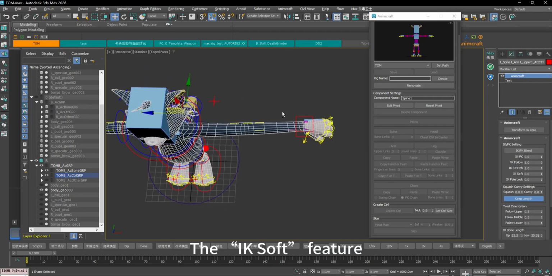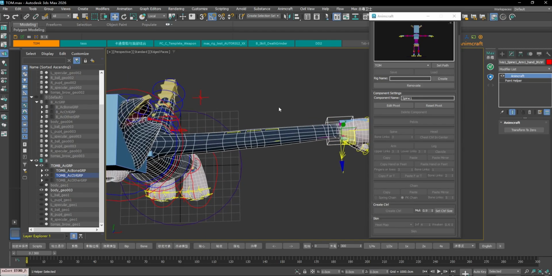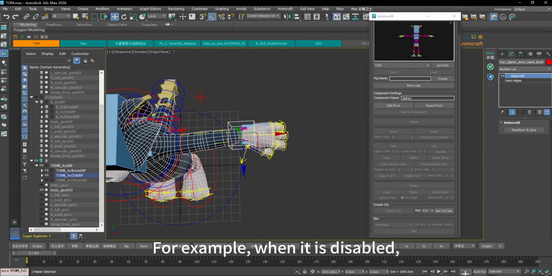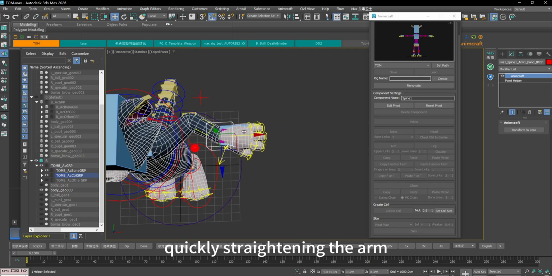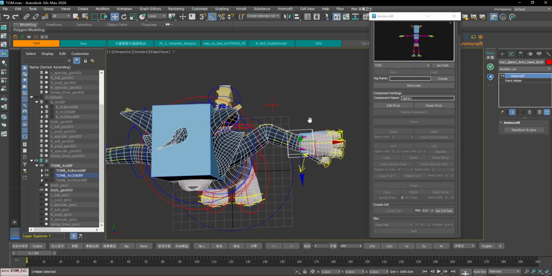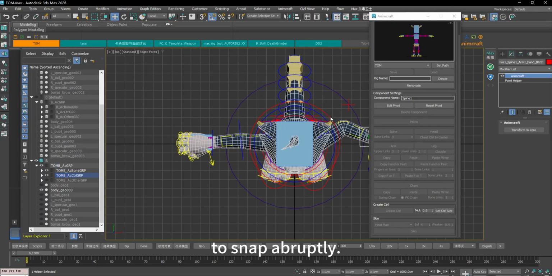The ICSoft feature makes arm movement smoother. For example, when it is disabled, quickly straightening the arm will cause the elbow to snap abruptly.